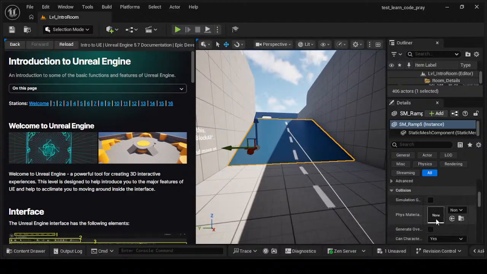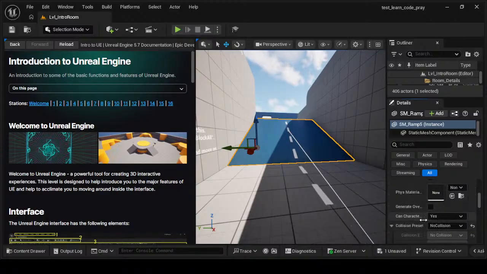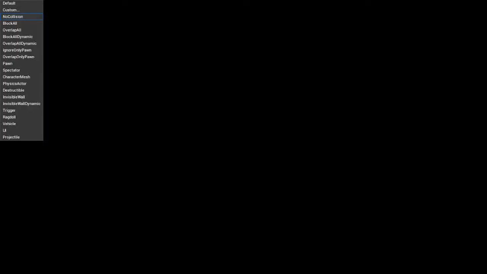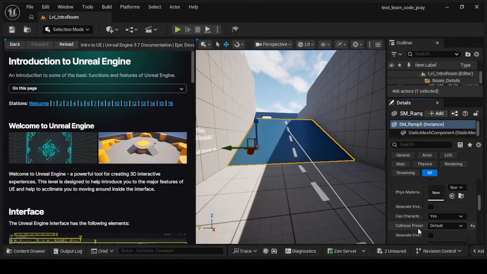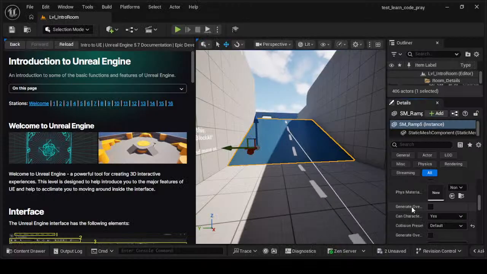Collision. No collision default. Oh, wait, what?